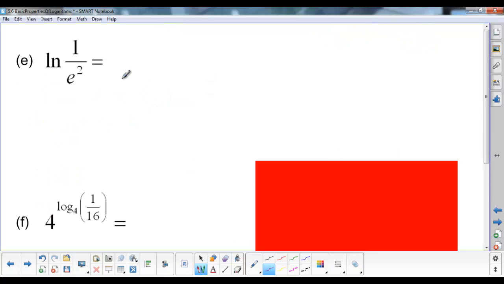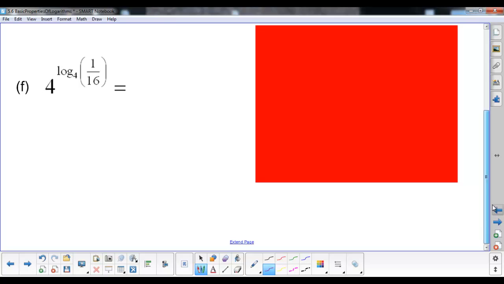Okay, so in question E, we see that natural logarithm occurring here. So whenever you see ln, that is really the equivalent to logarithm with base e. So I'm just going to rewrite ln as log base e, and then our argument here is 1 over e squared. So what I'll do now is I'll take my argument and I'll write it as e to the power of negative 2. And again, because the base of my argument equals the base of my logarithm, I can just take exponent divided by exponent 1 here, so the answer here would just be negative 2.